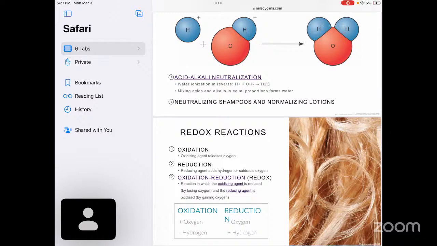So that's 2 hydrogen, 2 oxygen. What that simply means is that is the developer that you can mix with hair color, okay? That is developer that you can mix with brow tint, H2O2, all right? So it's just a little off from water, but it's absolutely the same thing.